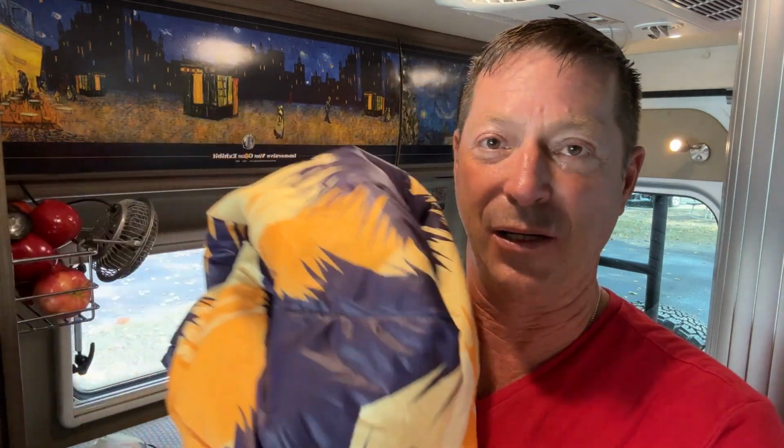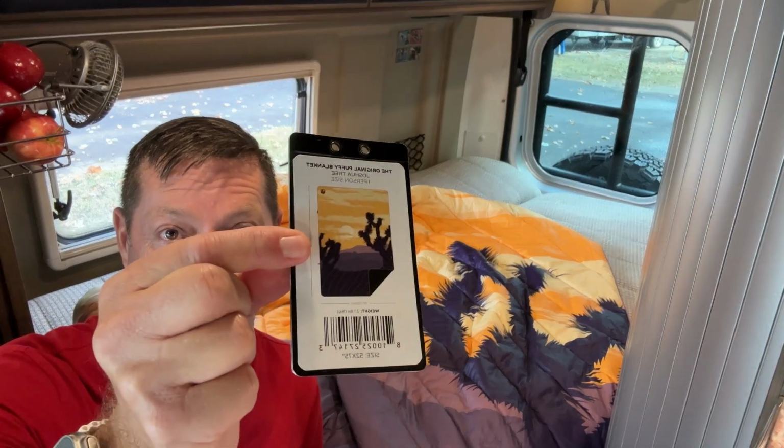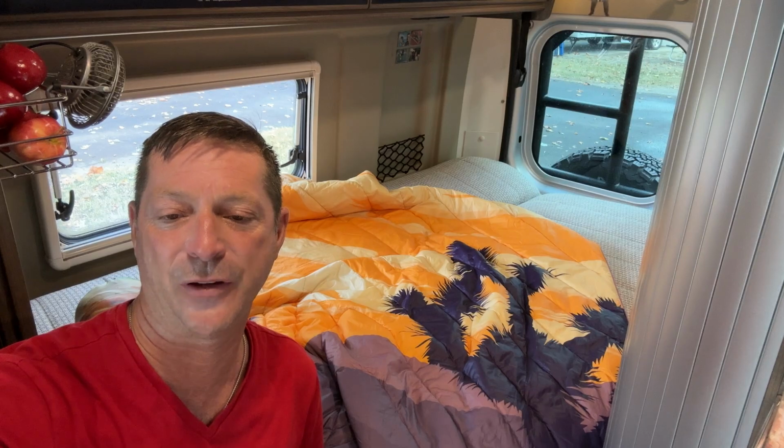Yeah, this thing is really pretty amazing. It's really lightweight. It does have a little sheen slickness feel to it, but it is really, really awesome. In hot weather, I use it. My feet stick out, so they're nice and cool. In cold weather, this is just the most perfect thing, and I am just in love with my Rumpl Puffy Blanket. I lied. It weighs 2 pounds, which is significantly less than all the other bedding. And the size is 52 inches by 75 inches.